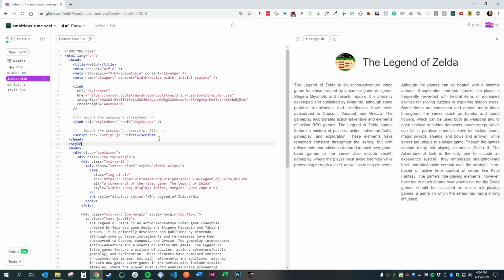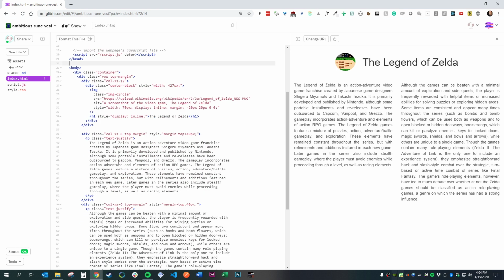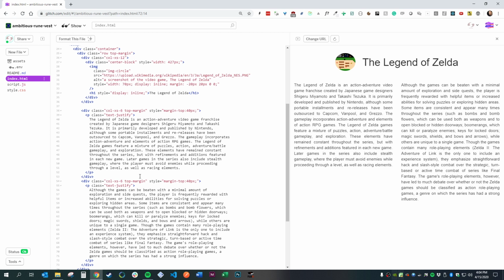So if you do this and put any styles in here, it'll be overwritten. And then that will be overwritten by the inline styles. So what happens is, again, the C in CSS stands for cascading. So these styles are just going to cascade upon each other.